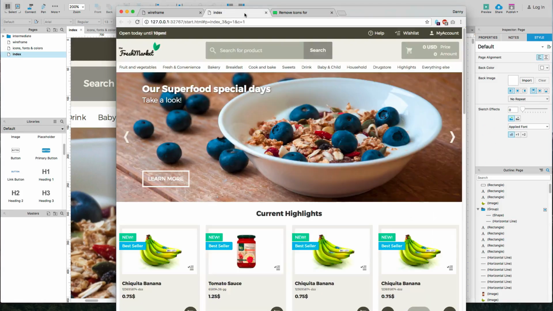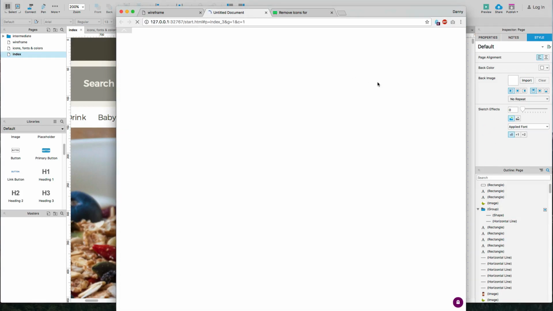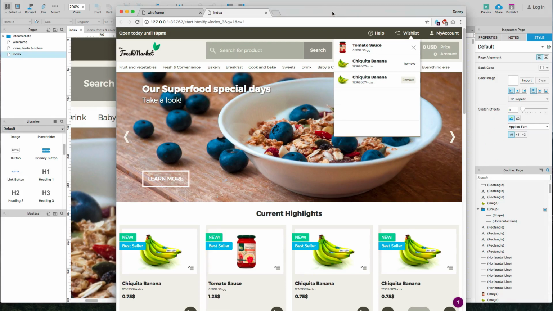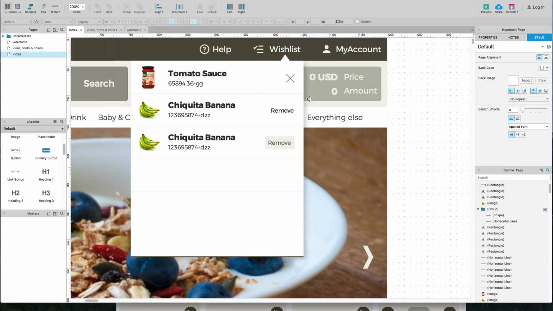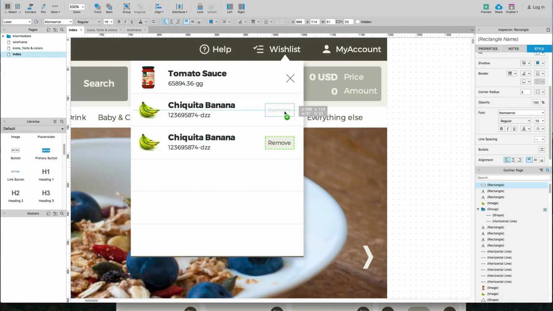Let's take a look at this. Okay, our button. Actually, I like it more than just a text here. It's really about this or the cross. I like the button somehow.